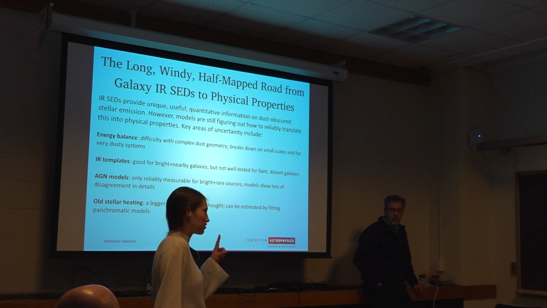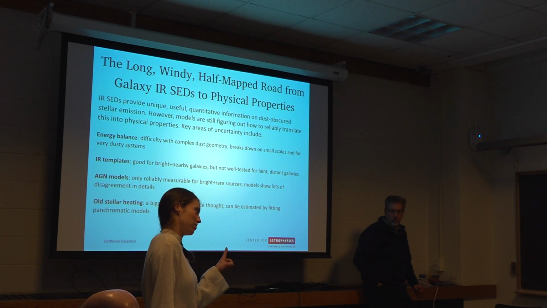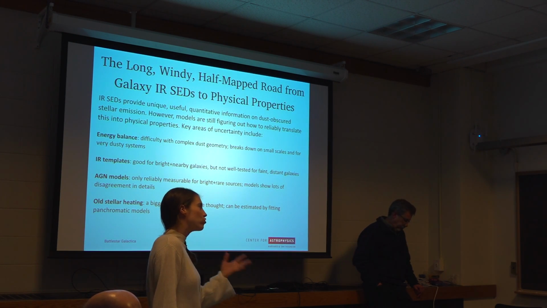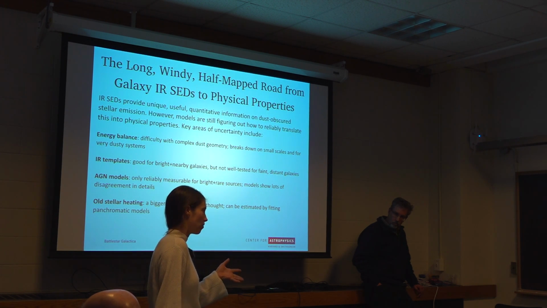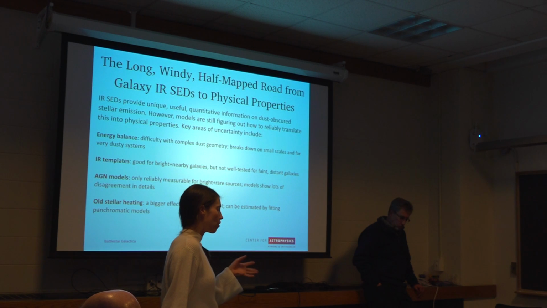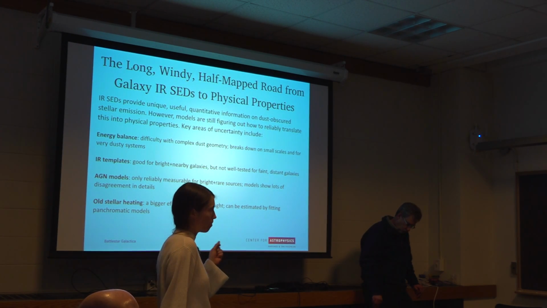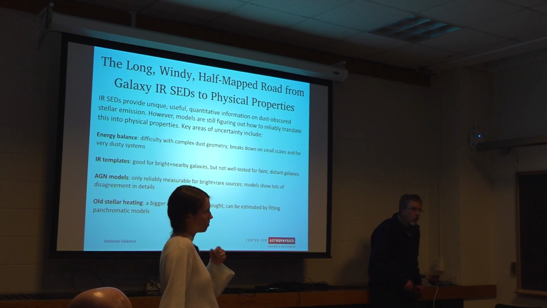Okay, I'm going to ask one question. Given that we have SMA here, and that there's ALMA and all these other good millimeter interferometers, and there's no planned far infrared mission in the future as far as I know, what is it going to take to be able to use those millimeter and submillimeter interferometers to get better constraints on the SEDs?